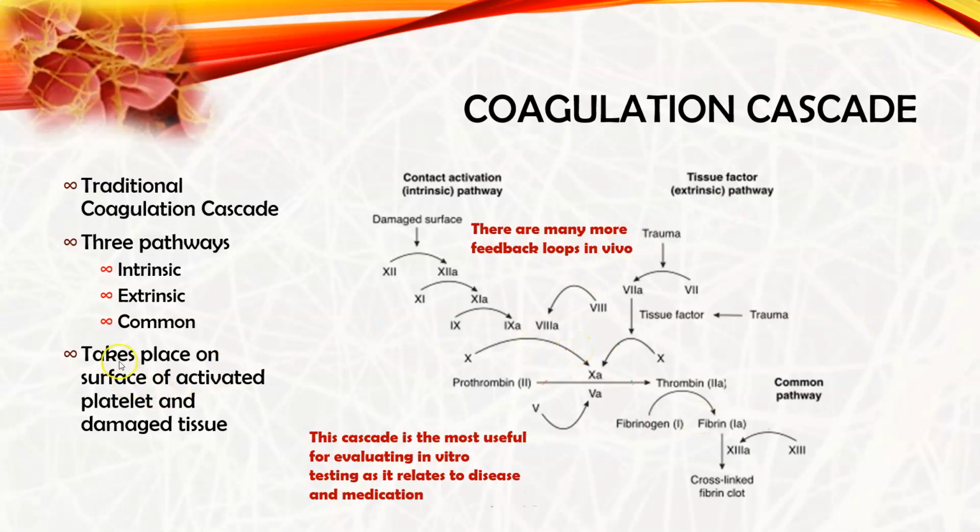I do want to point out one more time that all of this takes place on the surface of the activated platelet and on the damaged tissue. This fact that it all has to occur with that phospholipid membrane is what keeps it staying in place and not floating off to cause problems.